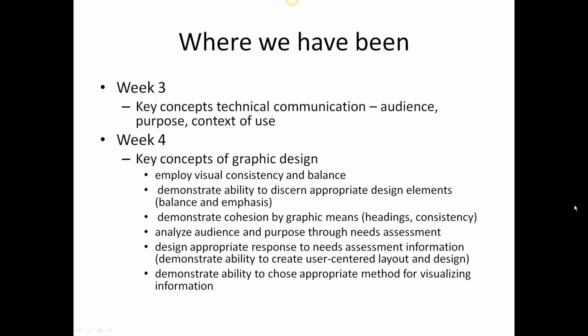And you also worked with the needs assessment template, which is immensely helpful now and in the future for focusing on the key elements of that rhetorical context. Then in week 4, we worked on the quick reference guide in terms of its visual format. And you learned about things like visual consistency and balance, and emphasis and cohesion with headings. You did another needs assessment for that assignment, and that helped focus your work for your particular audience. And then we looked at that nifty little tool that gave us a whole bunch of different examples for visualizing information, and I hope that will be useful to you as well in the future.